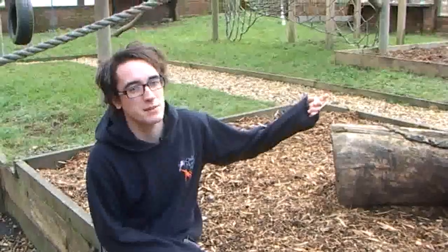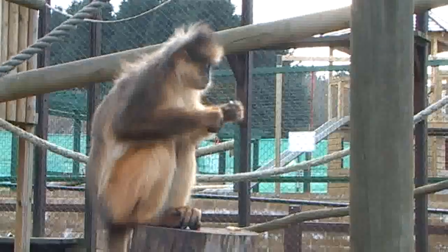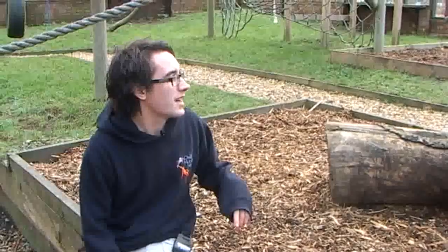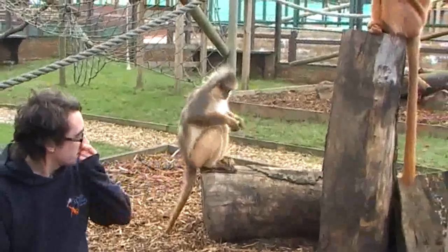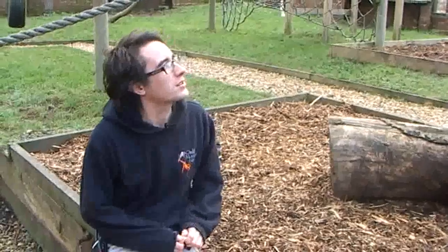This is Nerid. She's a hybrid leaf-eater monkey, which means you wouldn't find her in the wild. She's very unique. The leaf-eater monkeys are a family of monkeys, not a species in particular. So Nerid's parents would have been two different species — it's kind of like a hybrid with dogs. She's quite old actually, about 16 years old, which is nearing the end. You can see she's quite an elderly monkey.